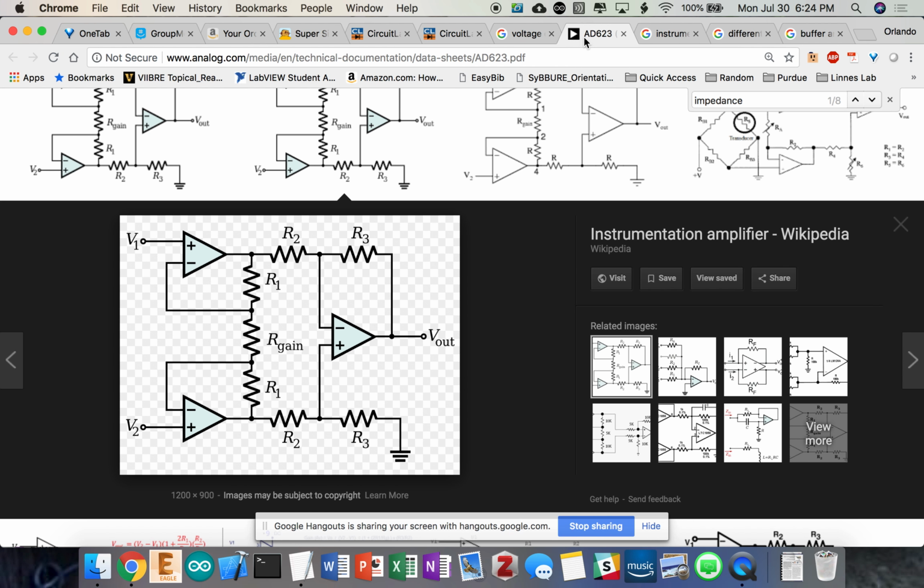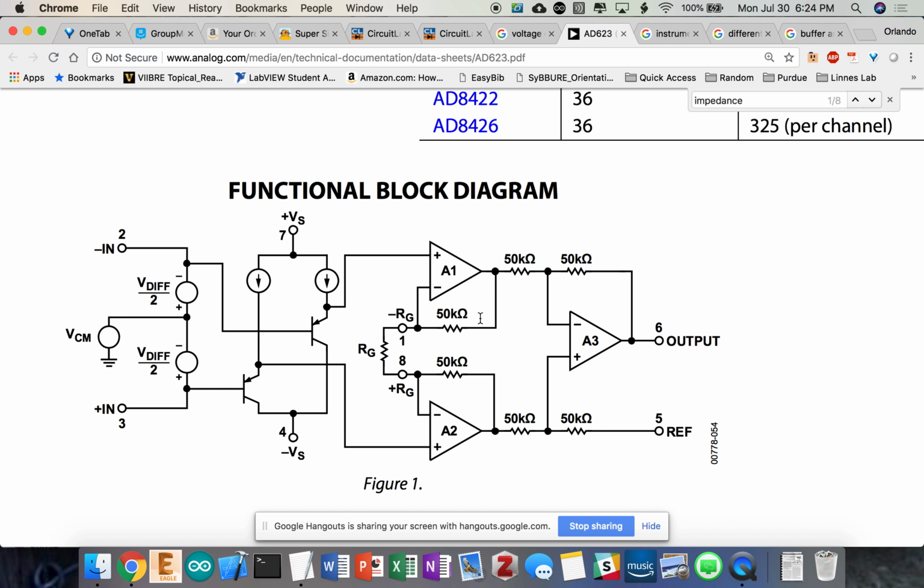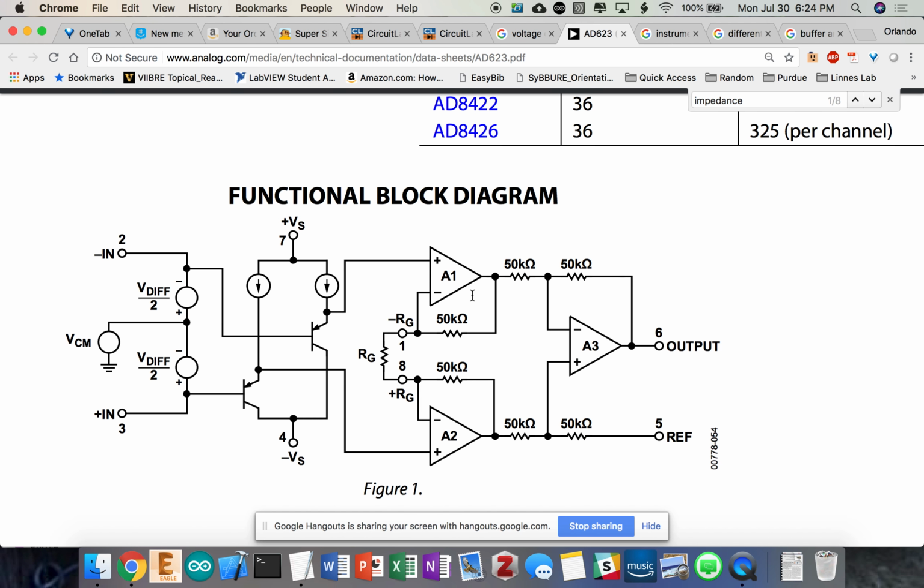Okay. And so for this particular part, the manufacturer made all these resistors 50K. Again, because it's just a manufacturing process, if the machine only has to make one type of something, they can fine tune it so that it makes that one type of thing very, very accurately. And so that's somewhat of a manufacturing benefit. And then you will set the gain with this RG, and that's on pins, I think 1 and 8, yeah.